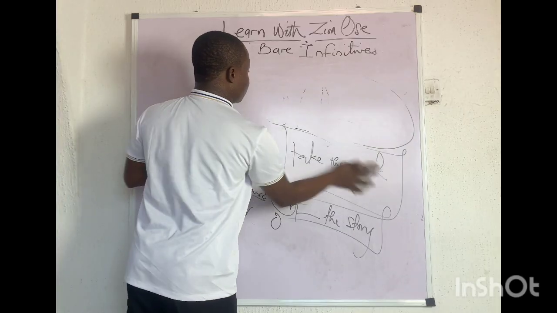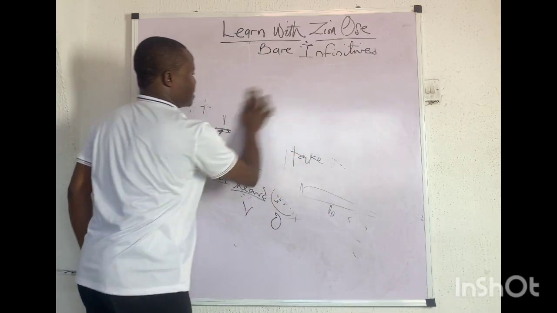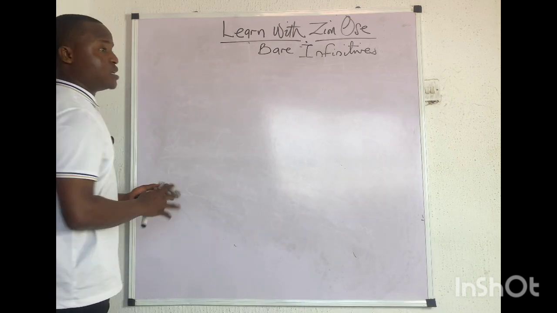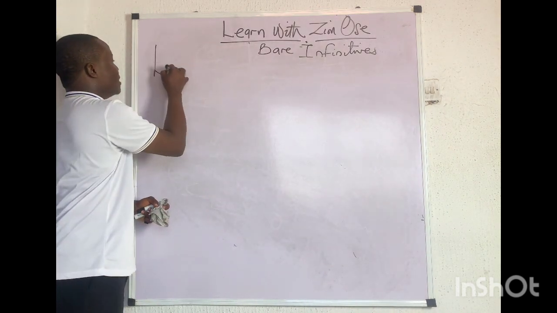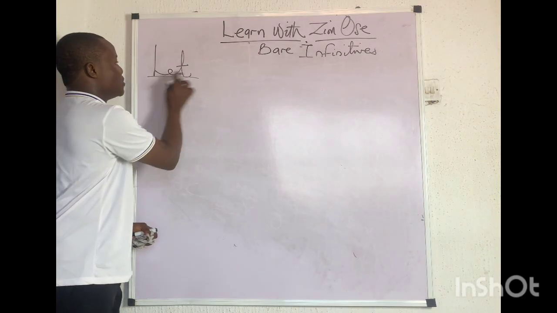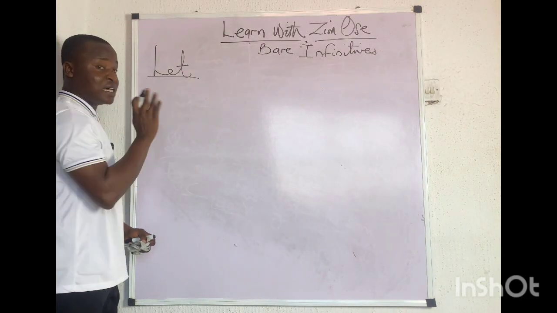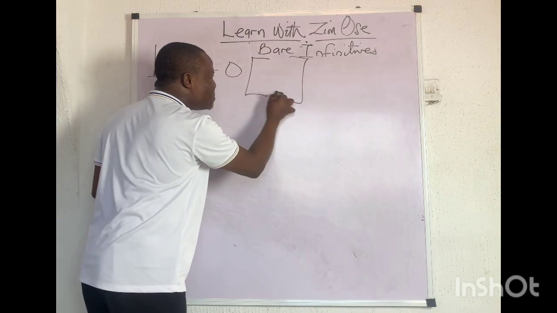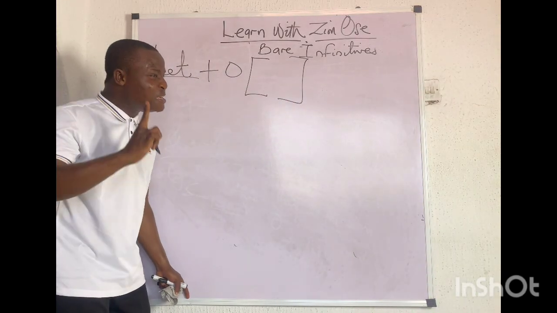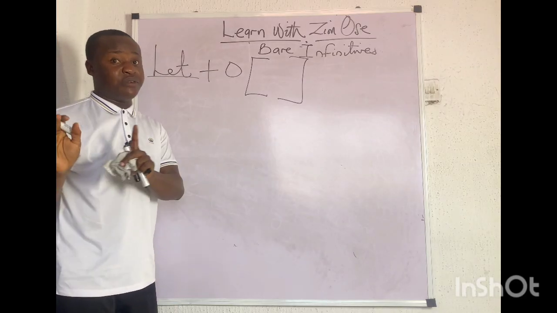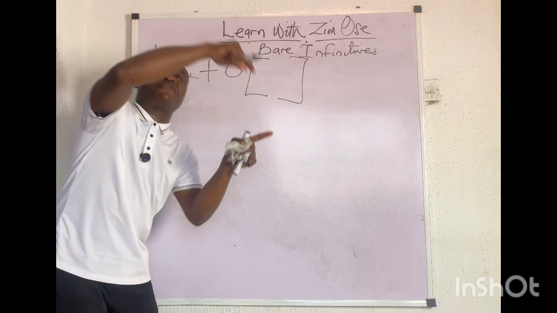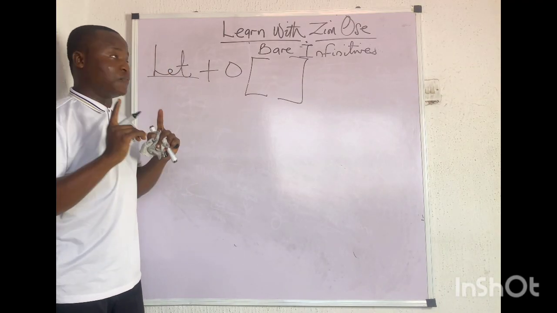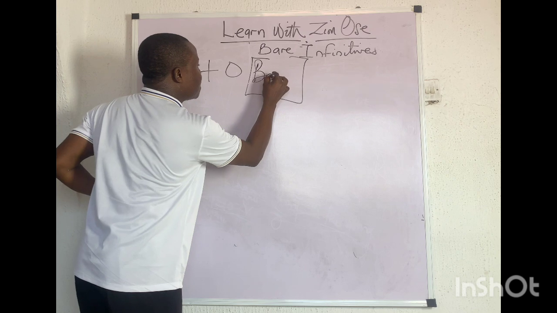Now, what verbs will determine the bare infinitive? Of course, there are certain kinds of verbs that come after the subject where you have the bare infinitive. The first example is "let". So when you have a subject, or there is no subject and it begins with "let" as a verb, and then there is an object, let plus object. The verb that immediately follows must be bare.